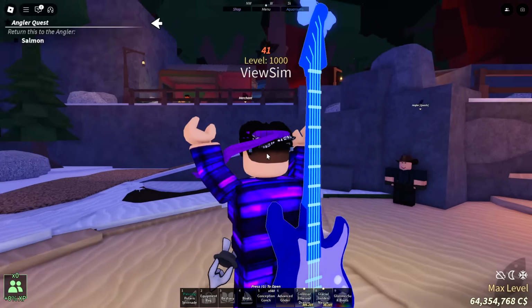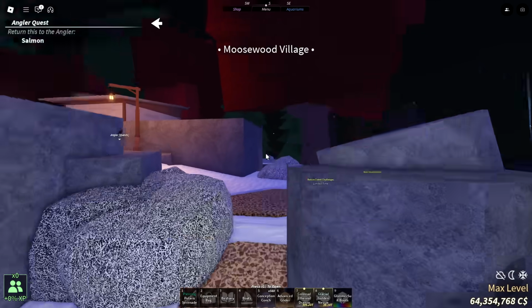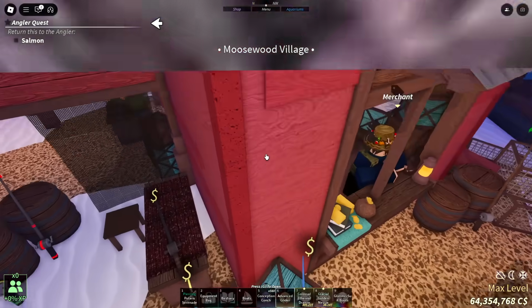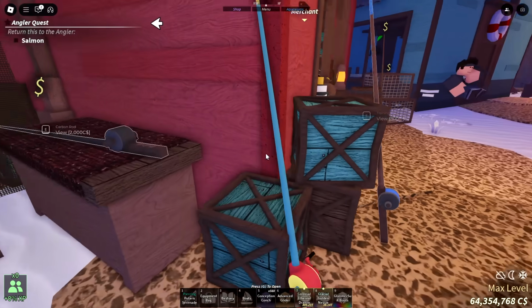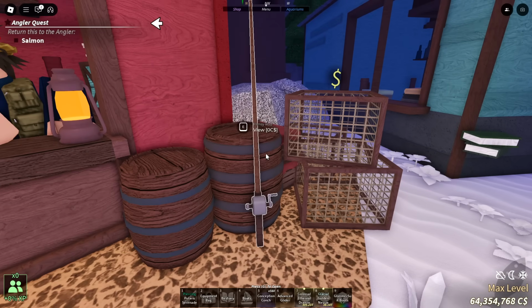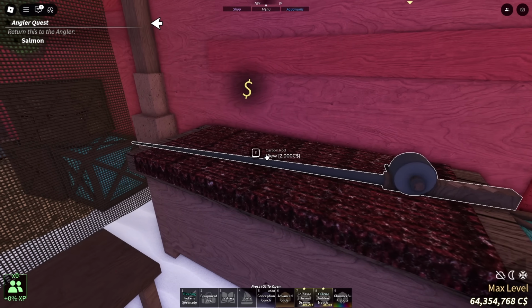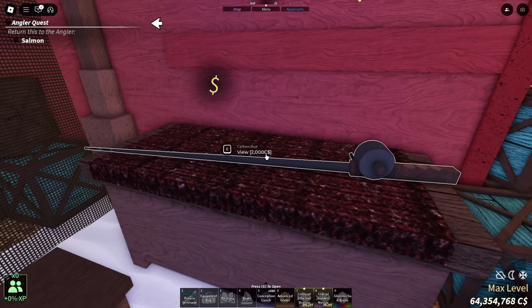Now let's begin this. So when you first start off in the game, you're going to be at Moosewood, which is the spawn island. Over here you've got all these basic rods. I would skip the majority of these because they're not very good. You start off with the flimsy rod, which is actually free. Now you want to save your money until you get to the carbon rod, which is $2,000.